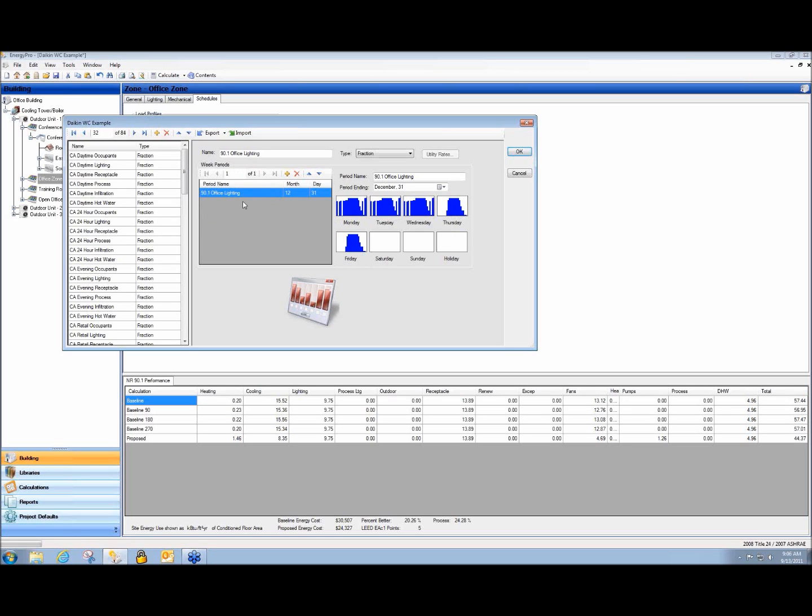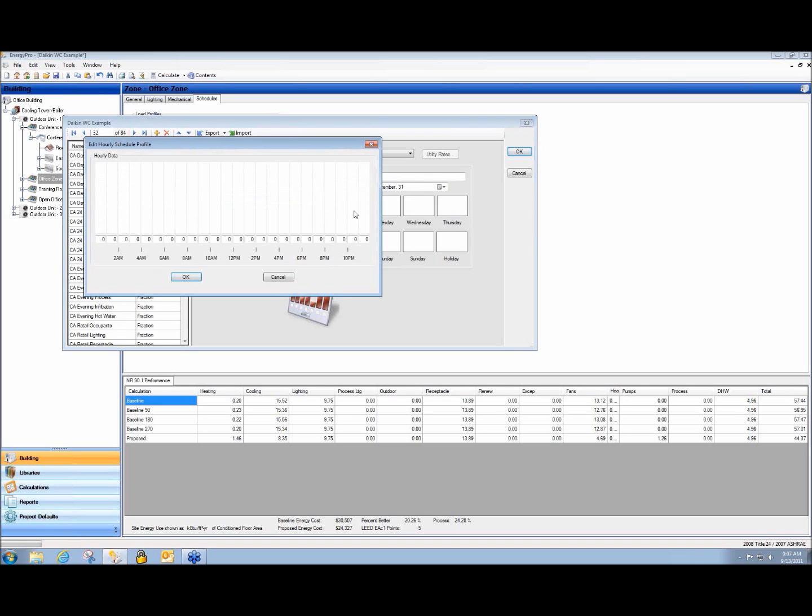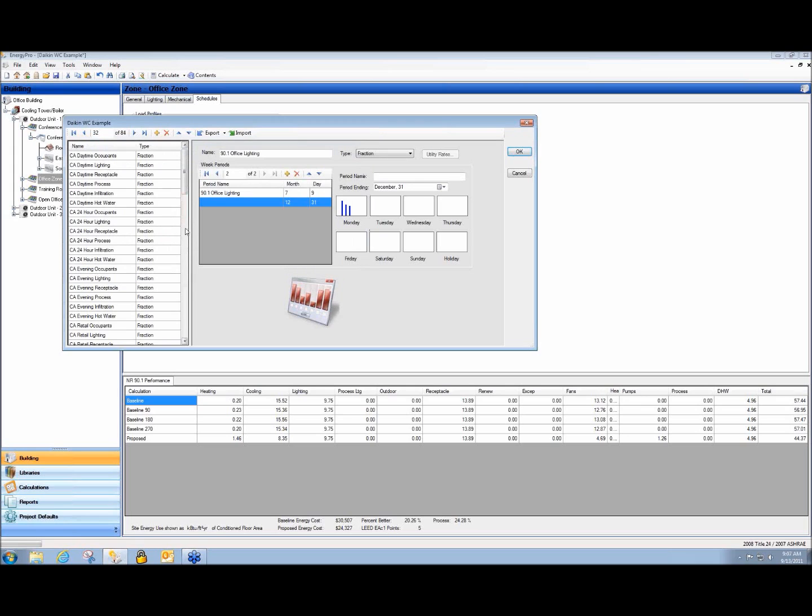If your building is a school and maybe it's going to be turned off for the summer, you can put the weekly periods here. These weekly periods start January 1st and end the date that's listed here. So what I have here is just one period all year long. If I hit the plus sign, I'll have 2 periods. This one would end on, say, July 9th, and then the next period would go from July 10th through the end of the year, and obviously you can put a different schedule in there.